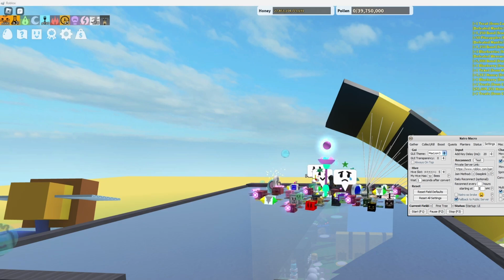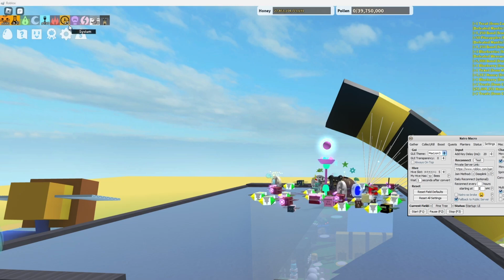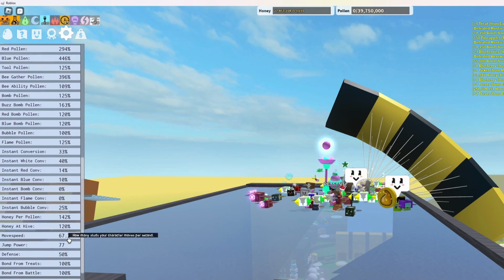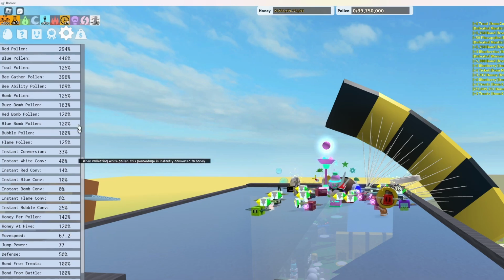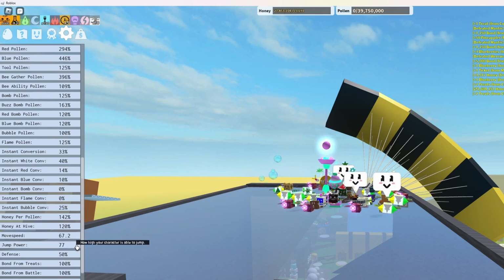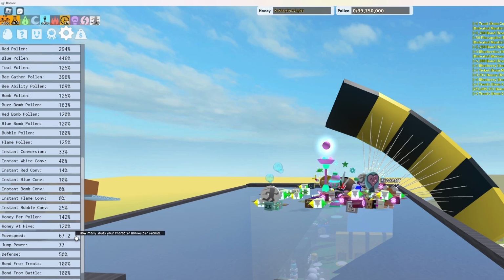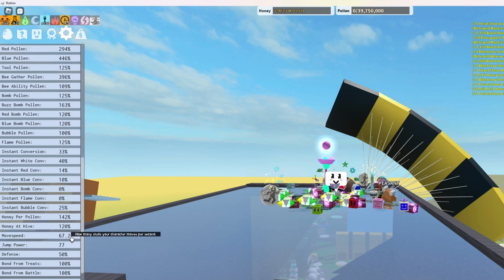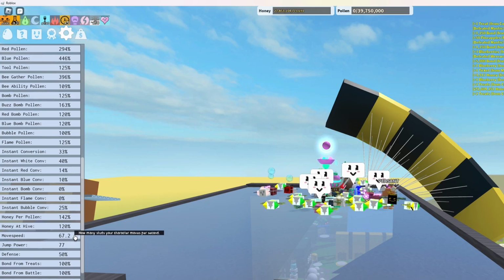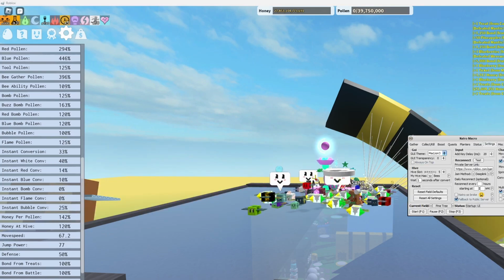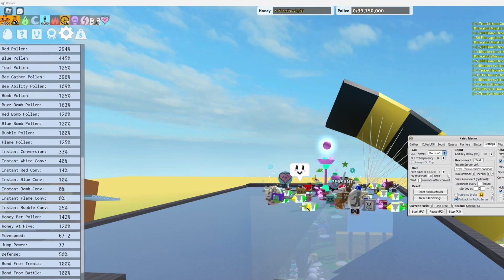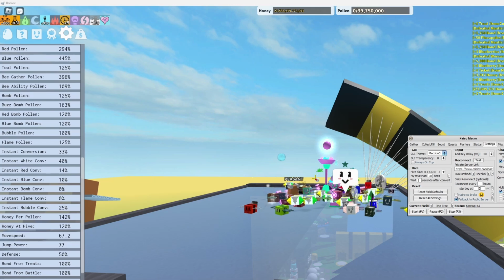Then we got character. Character movement speed without haste is basically right here. I will demonstrate it to you. Right now my move speed is 67. Obviously that's because I have the 10 haste, so it's 2 times. If we divide 67.2 by 2, we would get 33.6, like shown on the macro. Then we got move speed correction.